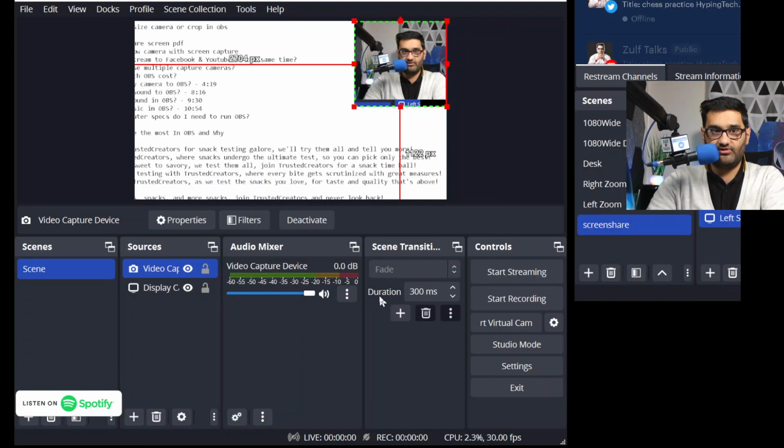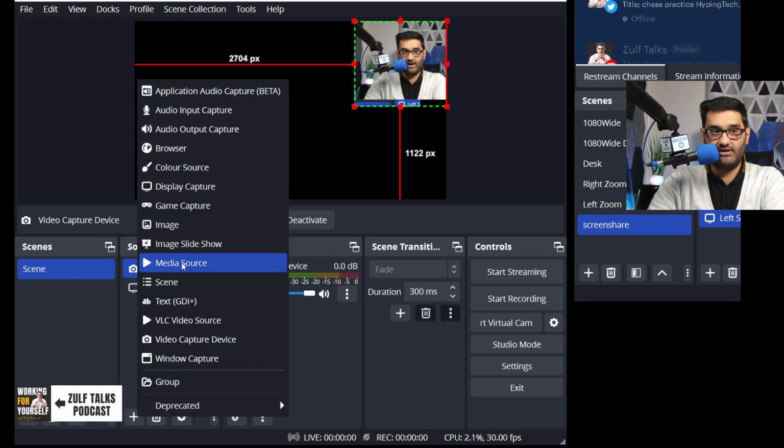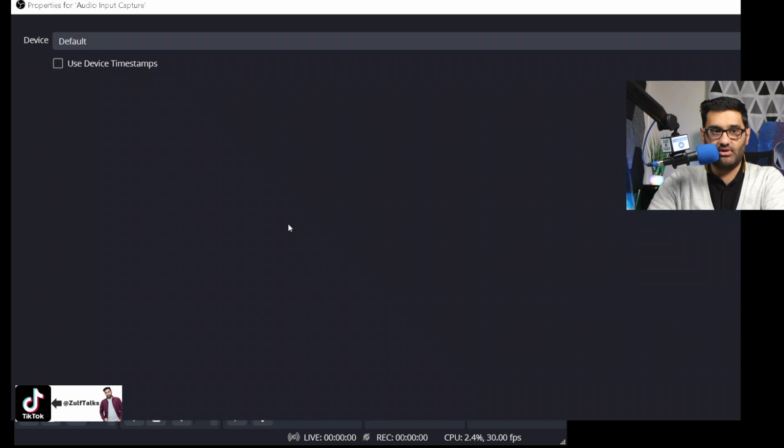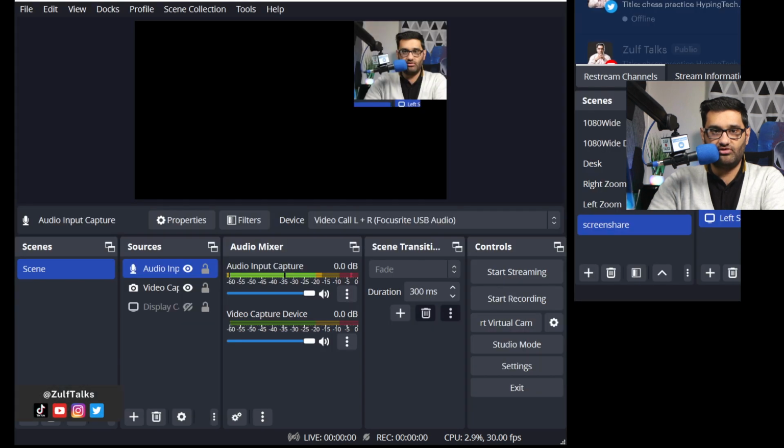And to add it, let me show you quickly what that looks like. So here, for example, right now we're doing a video capture and a display capture. You'll notice here there's no microphone connected, and to quickly add a microphone, you can add it as a source again here. So if you do add and then do audio capture device, audio input capture, then you get a little pop-up screen. You can select one of your sources.